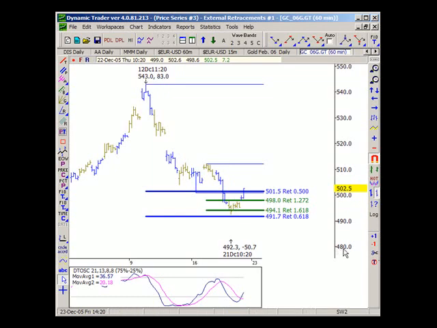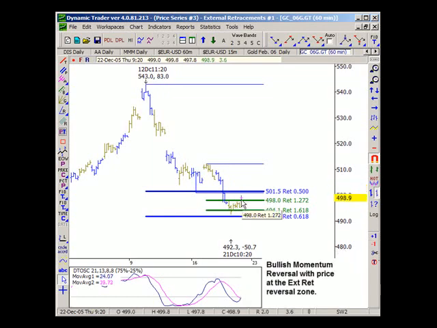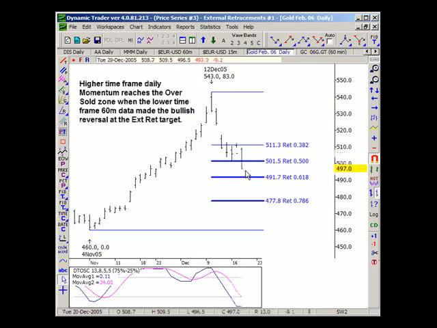As of the first bar of this trading day, we made a bullish reversal in the momentum on a bullish divergence against the new price low. The price low was near what we anticipated in advance would be the extreme of this corrective low. Momentum reversal. Now, the last full day's bar we have is December 21st. Let me get to December 21st on our daily data. That's the 20th. There's the 21st.